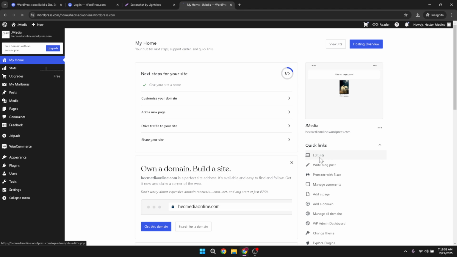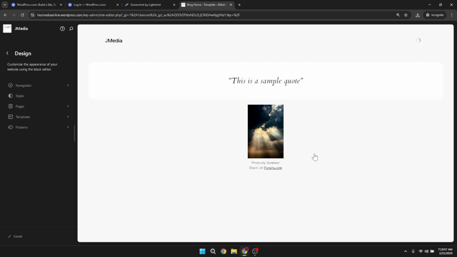Once you're in the site editor, click on your website. You'll want to find the plus icon. This is your gateway to adding new elements to your site. It's usually located in a fairly prominent spot within the editor, so it should catch your eye. Simply click to open it.